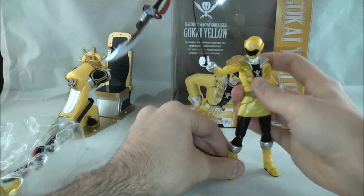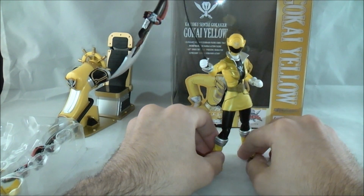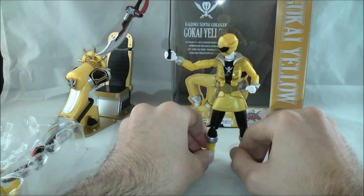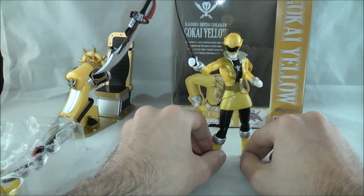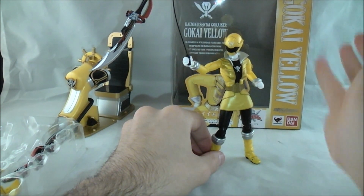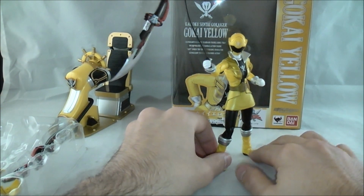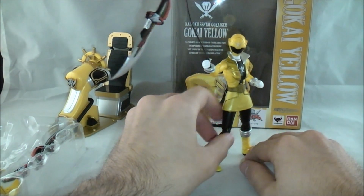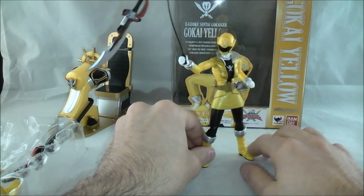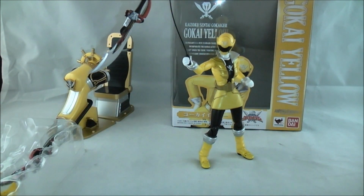Like most of the Gokaigers, she is very well accessorized. That sounds really weird, like I'm talking about a Barbie, but they just do a great job giving you options between the regular weapons, the Morpher, and then you get specialty ones for each of their fighting styles, the double swords or these. And then you get the Darin. I'm almost kind of mad because I feel obligated to use the Darin, but it just limits what the figure can do so much. So I don't know, but you get a great amount of options. It's a great figure. If you're wanting to get the whole team, and even though it's exclusive, I can definitely recommend you hunt it down. I think it's a good figure, and it completes the team very well.